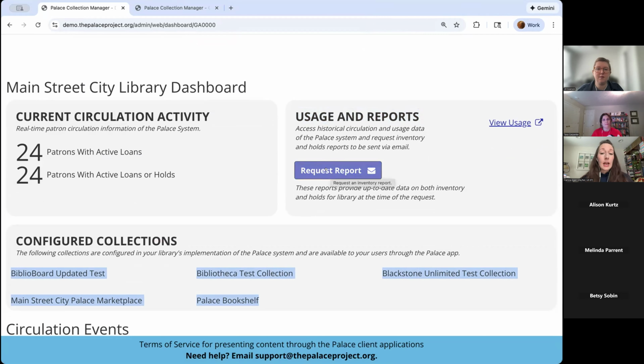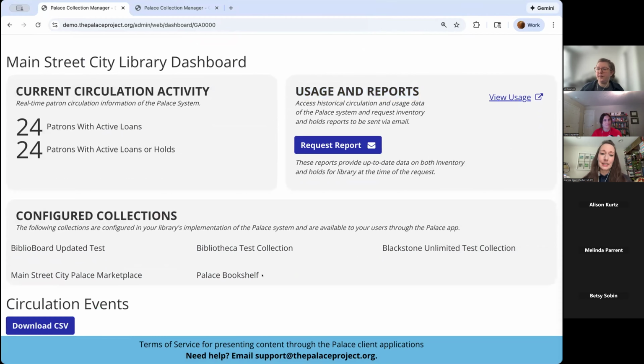This is generated on the fly. So as content is being indexed in the collection manager, let me take a step back. All of these collections that are integrated into Palace automatically add new content and index new content into the collection manager as it is purchased upstream.